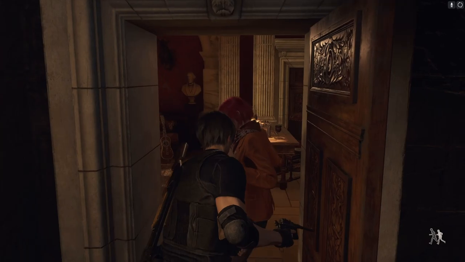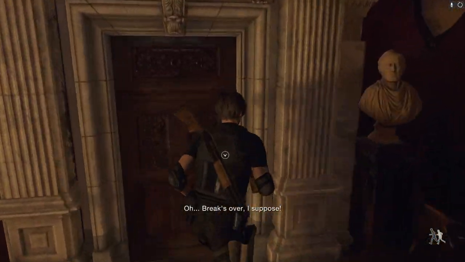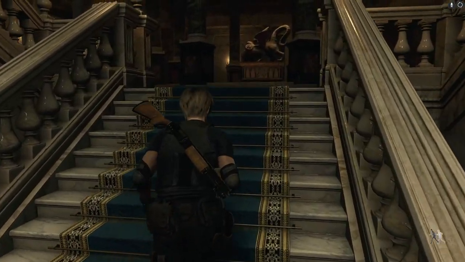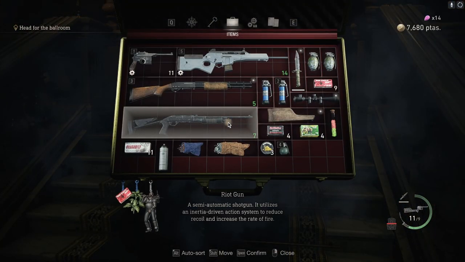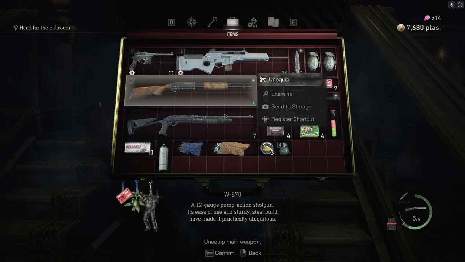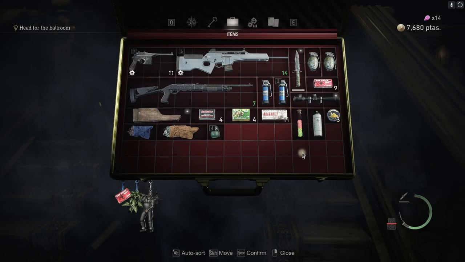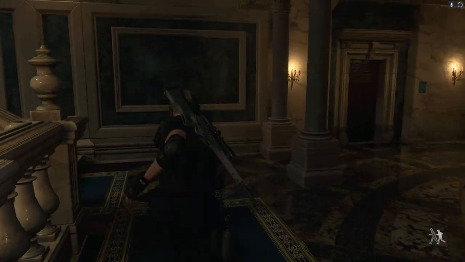Oh, wrong way. Ooh, break's over, I suppose. No, you're good, bro. You can have as long a break as you want. God damn it. I was going to say, why do we have two shotguns on us? But that's fine.